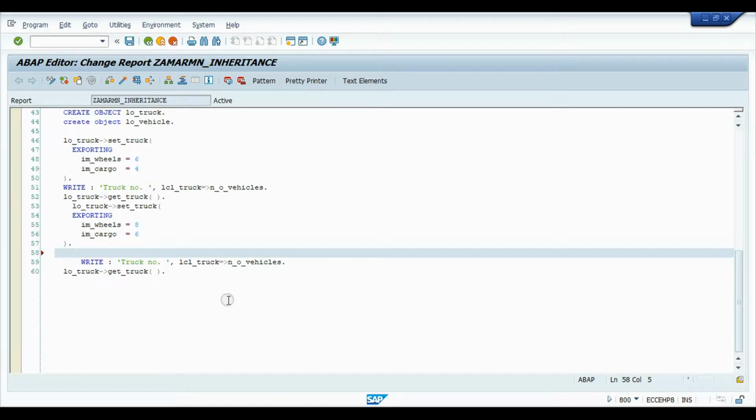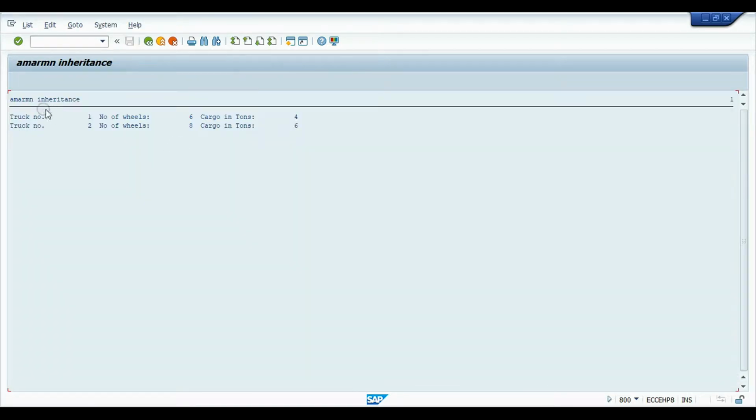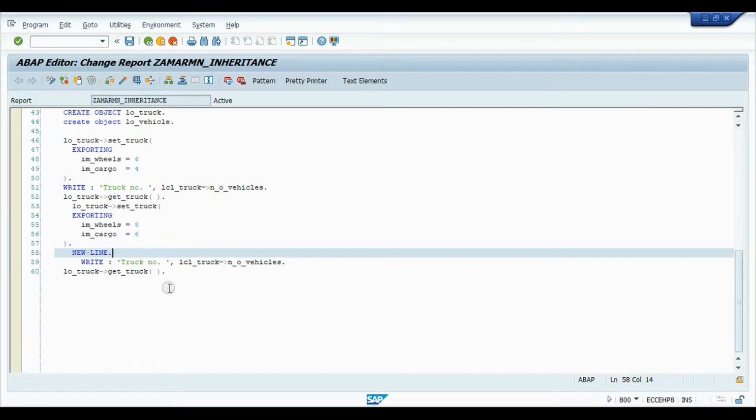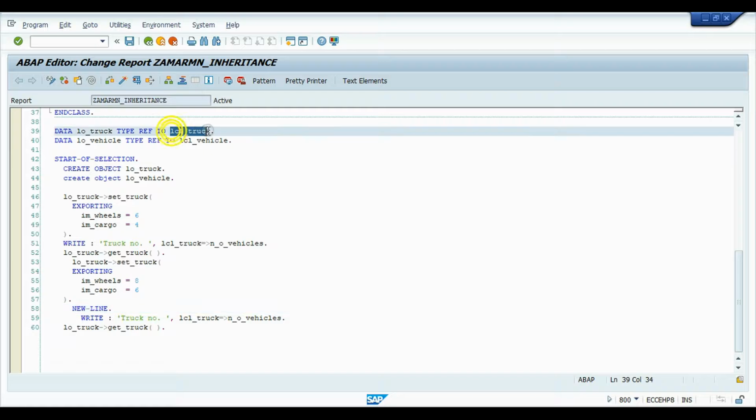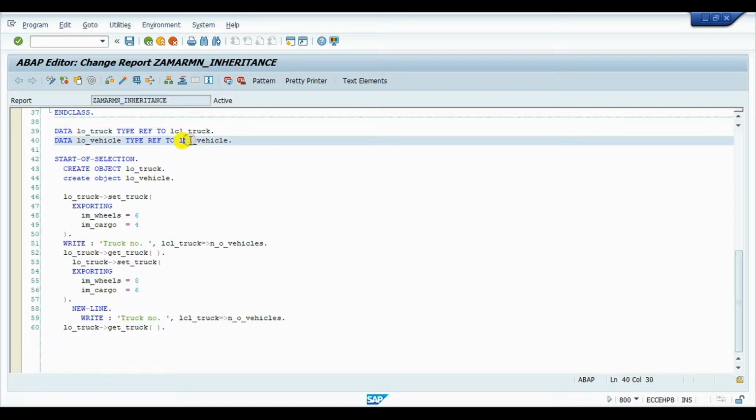Let's use a line, and then execute, and this is what we see here. Number of vehicles is 2 as of now, and this is the configuration of the second truck. So with this example, only when you will have the truck object, or let's say we inherit another class and we create another class called bus, which inherits the vehicle.